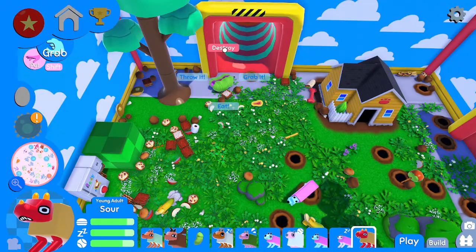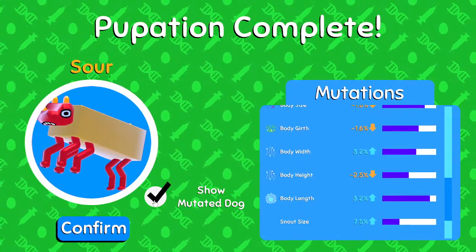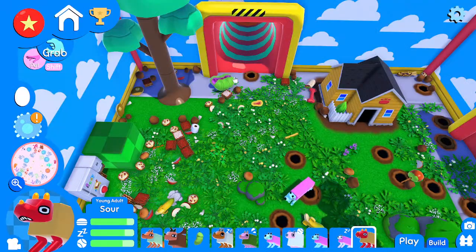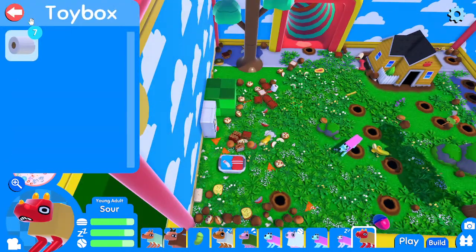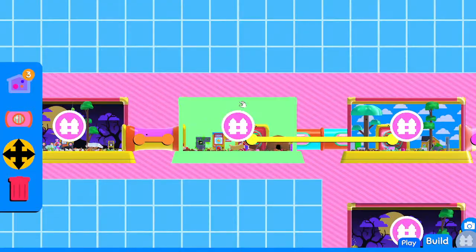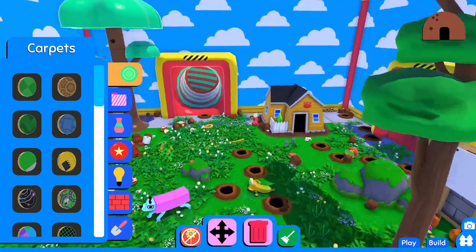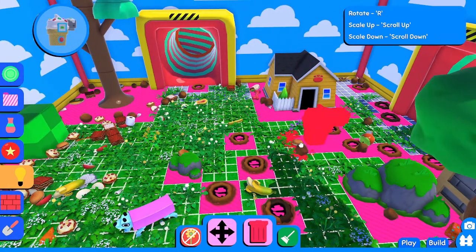Oh, bye. He has become strange colors, hasn't he? Oh, yeah, we still haven't added our new machine in yet. Add in our new machine. Oh, make it smaller.